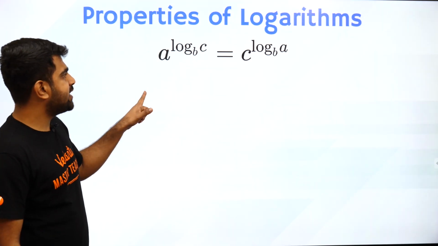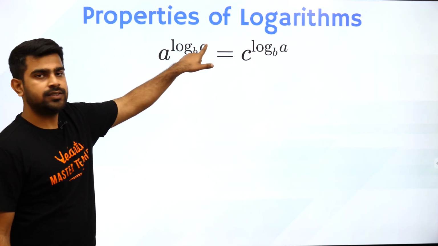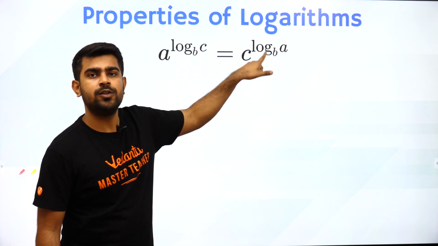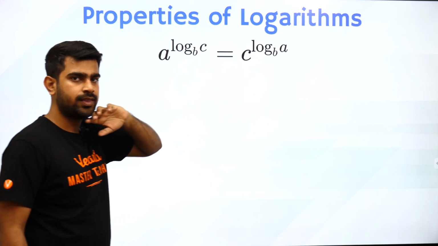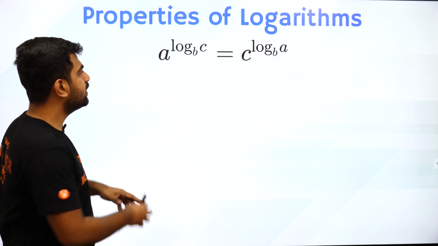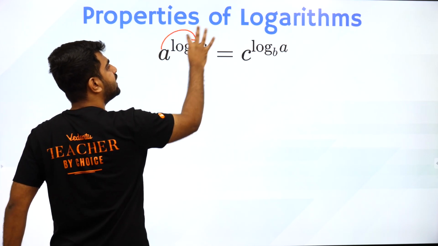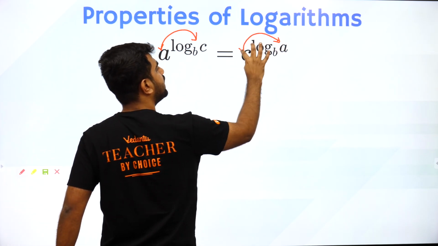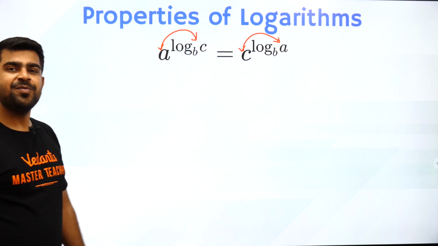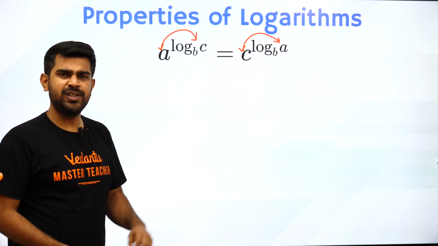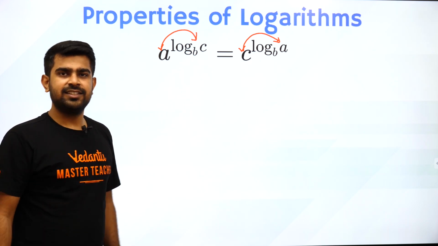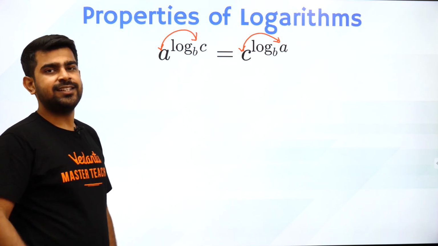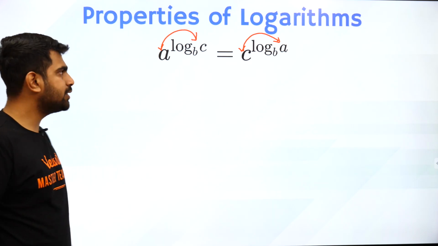So this property says that a to the power log c base b is equal to c to the power log a base b. Okay, so what is happening here? These two are switching. Can you see that? A and c are switching, right? So that is something amazing, not intuitive. You will feel that, is that correct? Does that happen really? That is what we tend to think, but actually it is true and we can even prove it. So let's prove it.